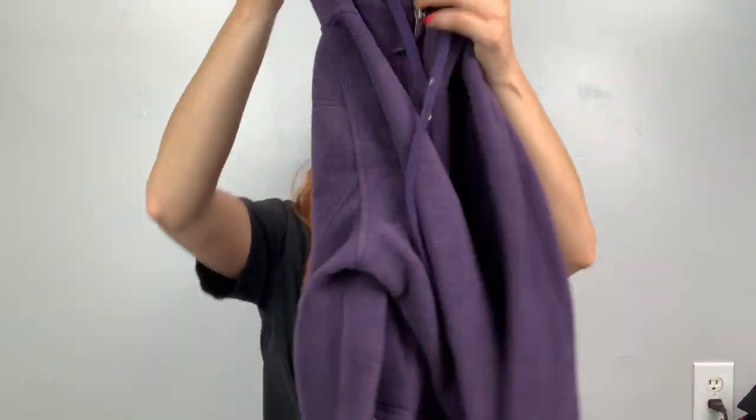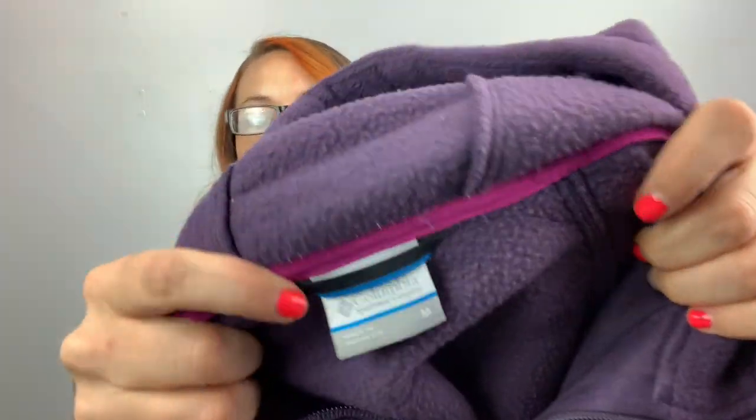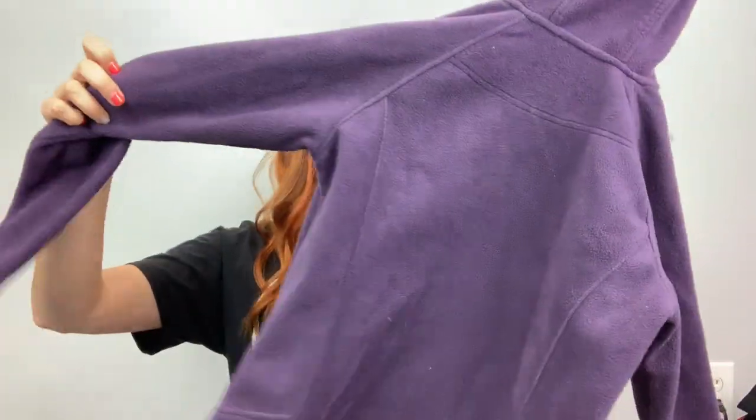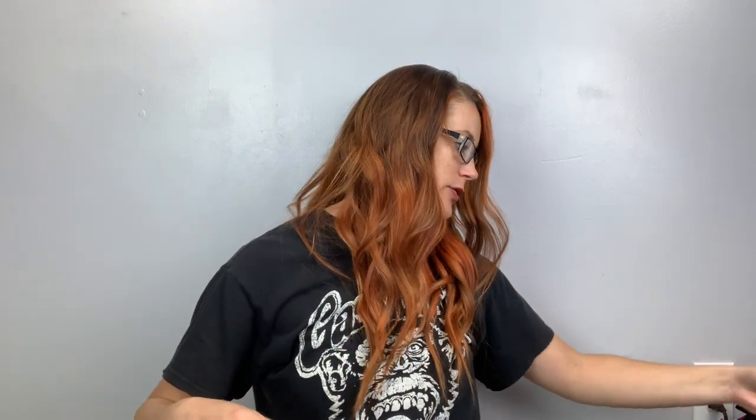Here's the one with the hood I told you about. This is Columbia, size medium. This one's a purple one with a hood. Fleece. Our buy sell trade stores love those.